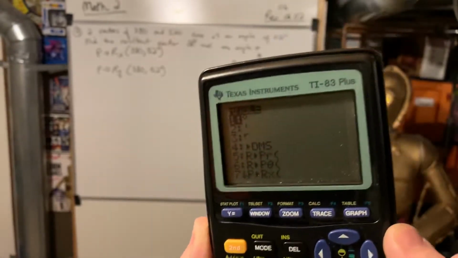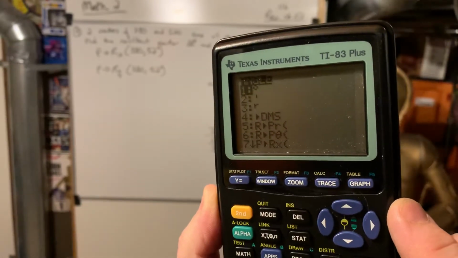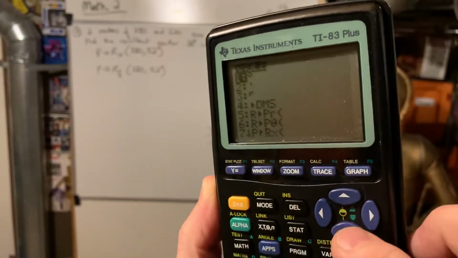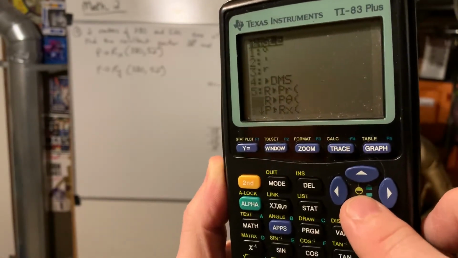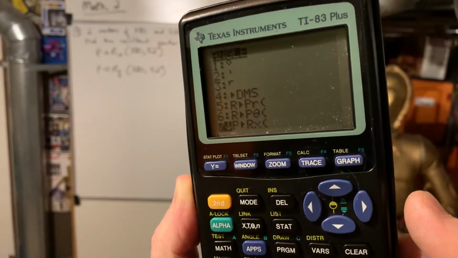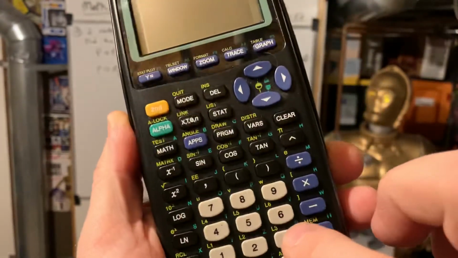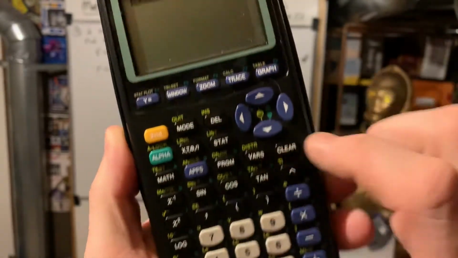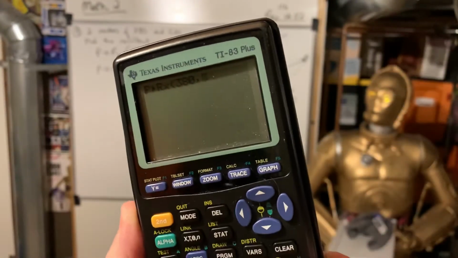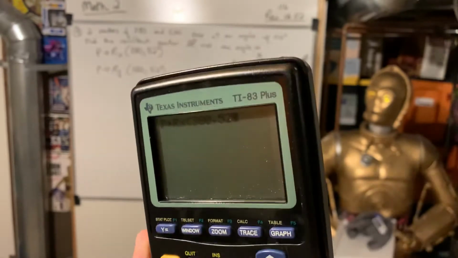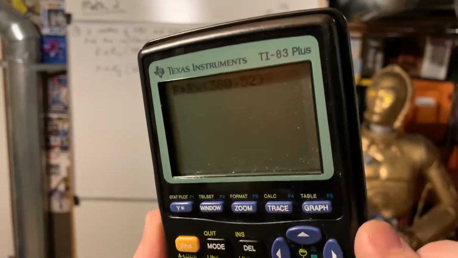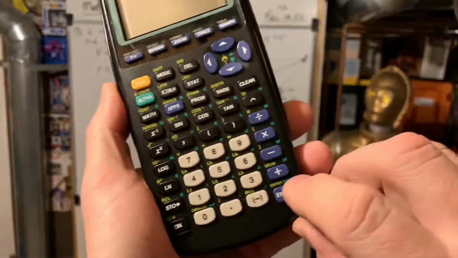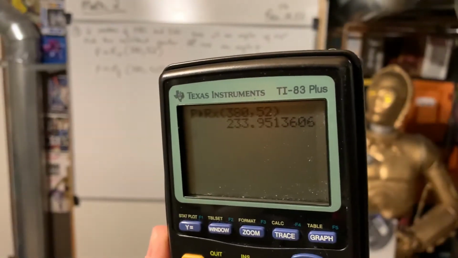We want polar to rectangular X. It's the very last one on there, number 7. You hit enter and then type 380, comma, and 52. Then if you want, you can do the end parenthesis, or you don't have to. If you want to be lazy, you don't really have to. Then hit enter.